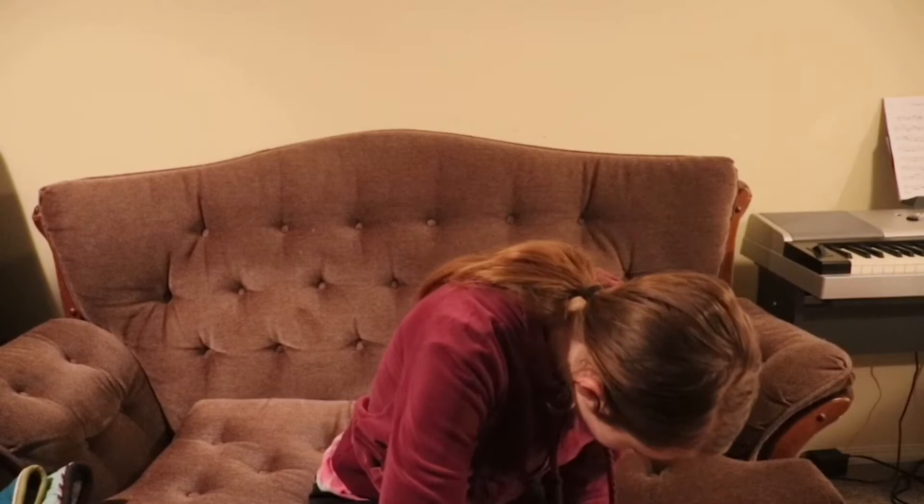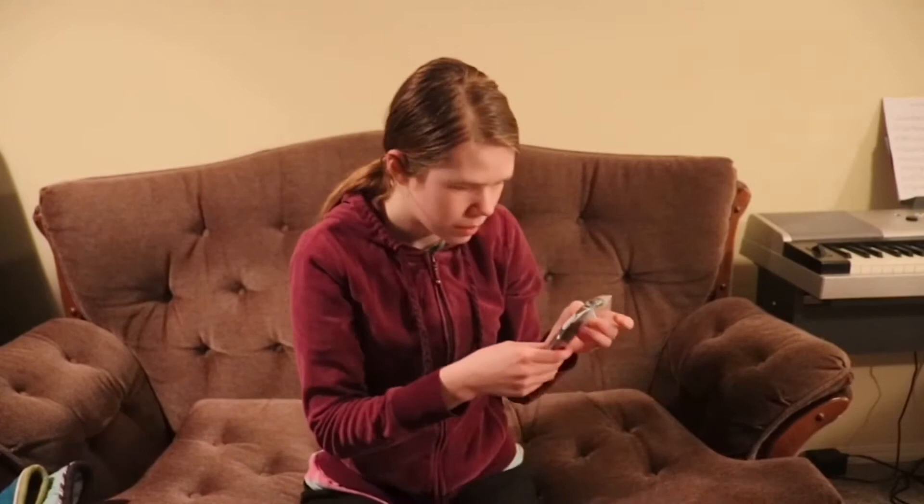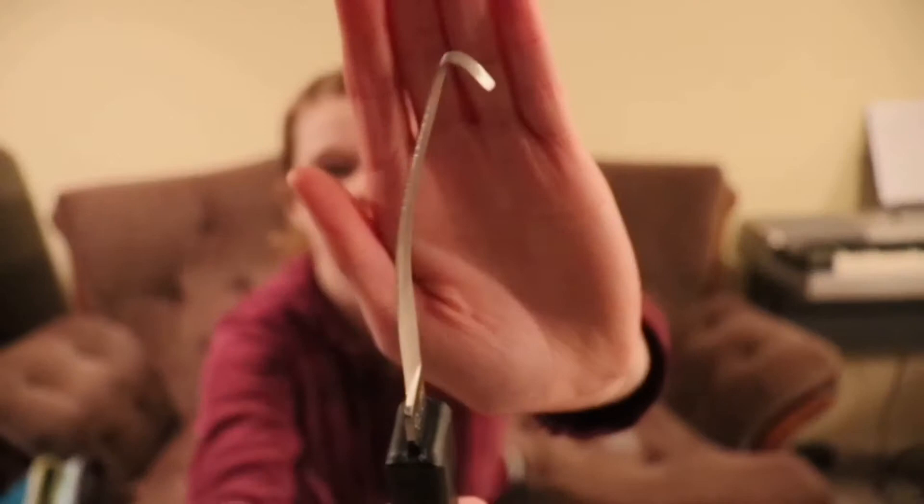Going along with that theme is a hoof knife. We've been learning a lot about hoof trimming, so here's a hoof knife that we got. It's pretty cheap. All this stuff in this box is from Greenhawk. We got this to make sure we're doing our hooves correctly, and we're doing lots of research on how to do them right.